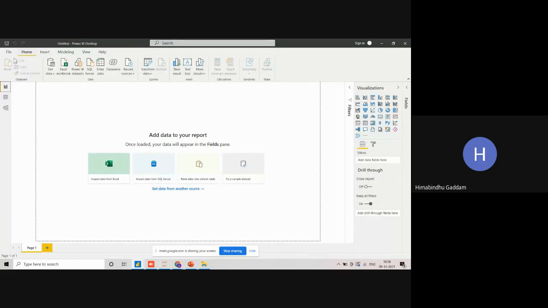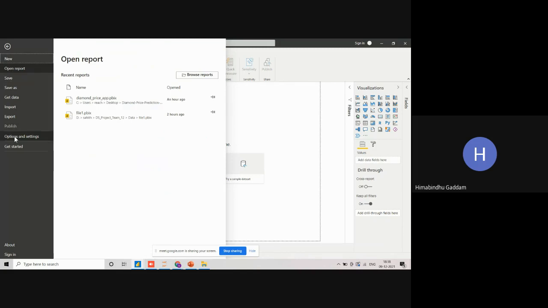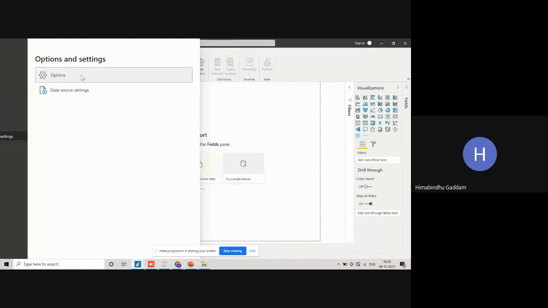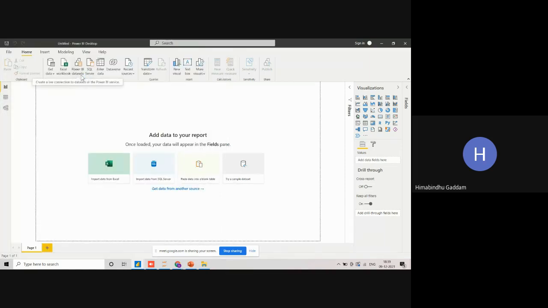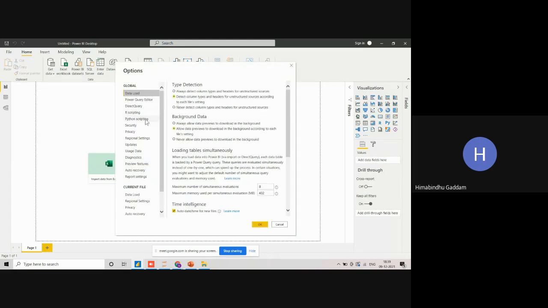Now go to File and go to Options and Settings first. And in that, select these options. In this, select Python scripting. Okay, we have an option for R scripting as well as Python scripting.